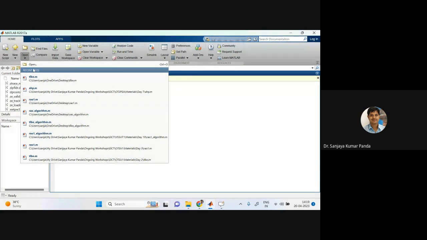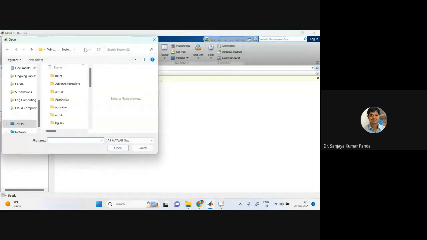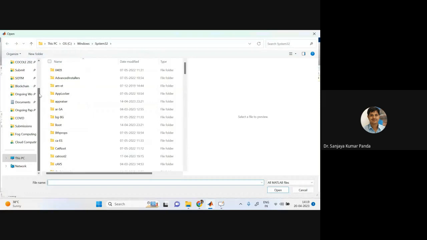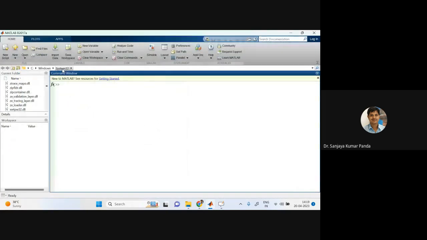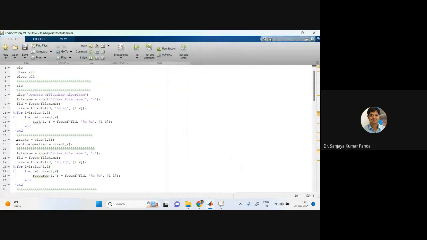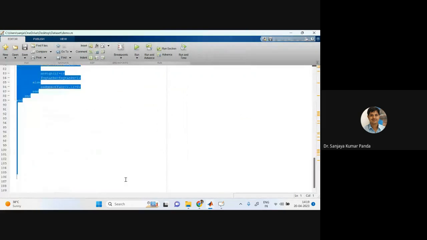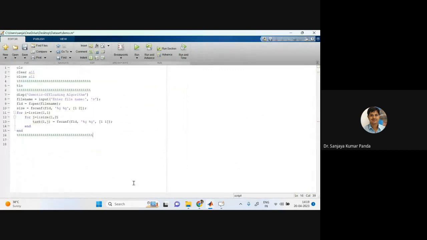Suppose I want to open a script which is there on my desktop. Let's say there is a demo file, demo.m. I have opened this file, and let us remove this thing. These are not required.